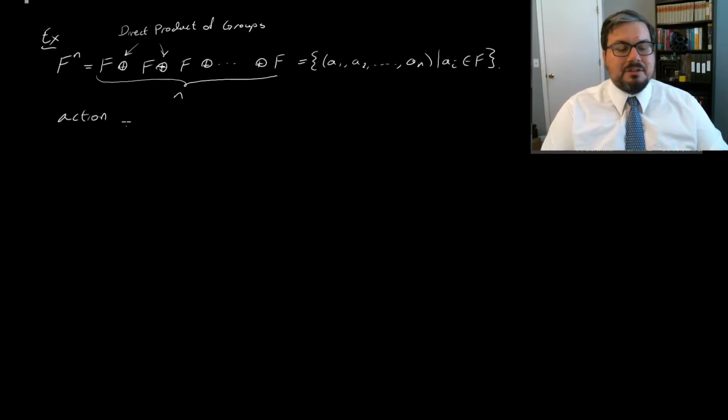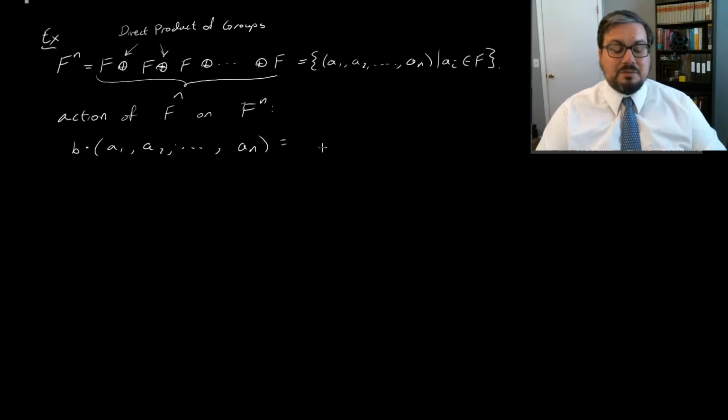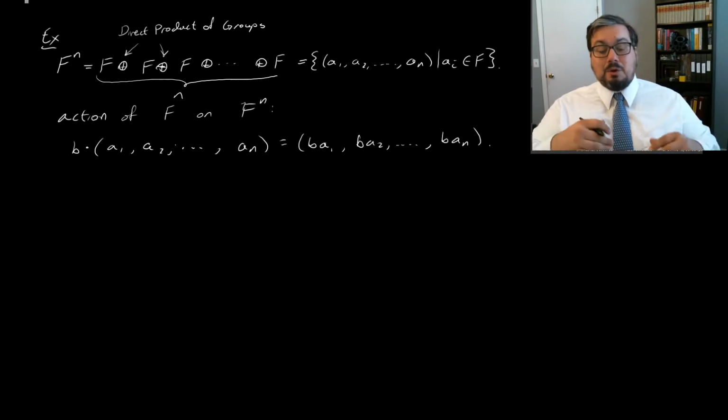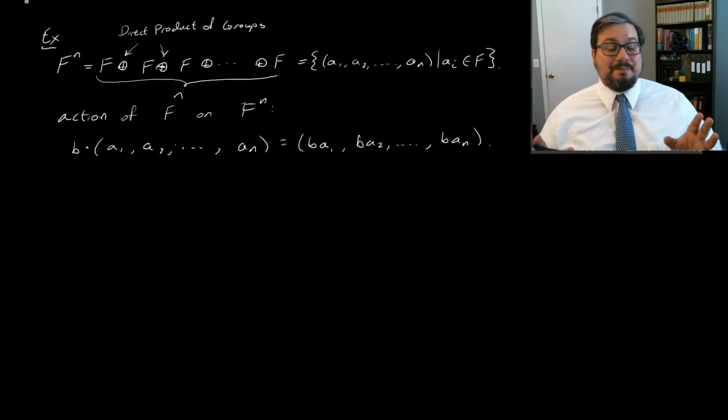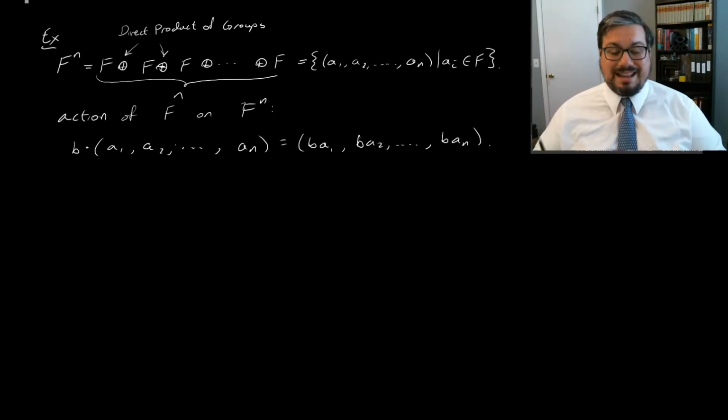Whenever we describe a vector space, we need to describe the action of F on that vector space. And so we need to say, if we take an element of F and multiply that by some element of the vector space, what we get. And in this case, we're going to take this scalar multiple b and multiply it by each one of the components inside the vector space. This is our most important example of a vector space. We will see that in many cases it's our only example of a vector space, but we're going to come back and circle around to that at the end of this section.